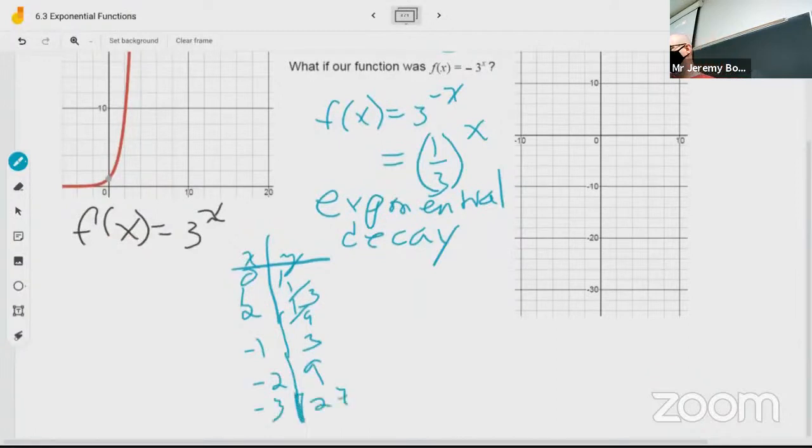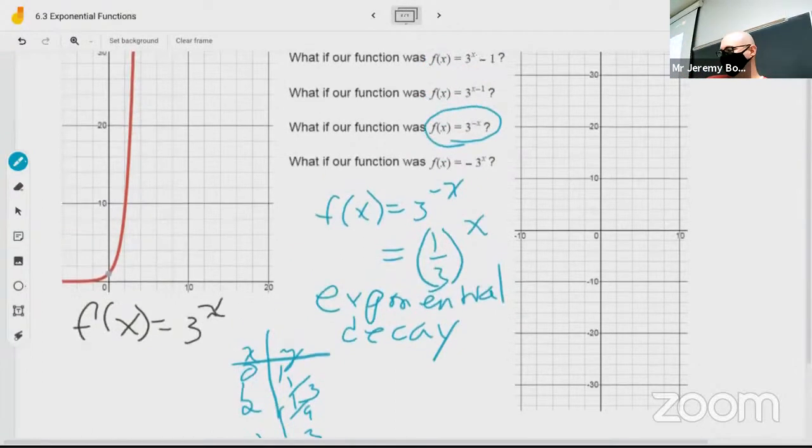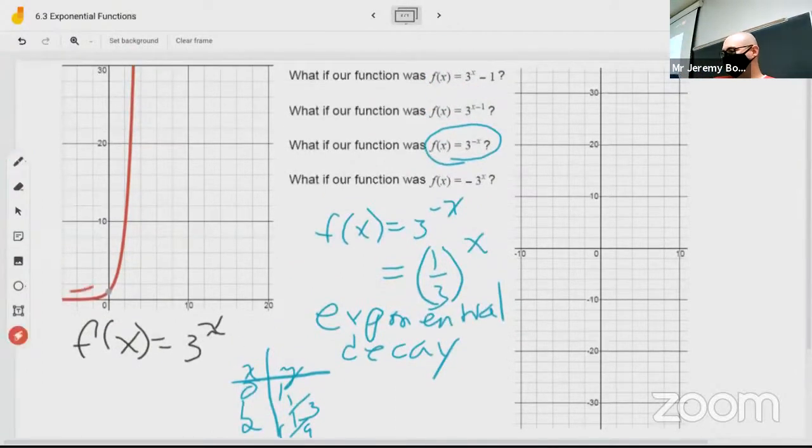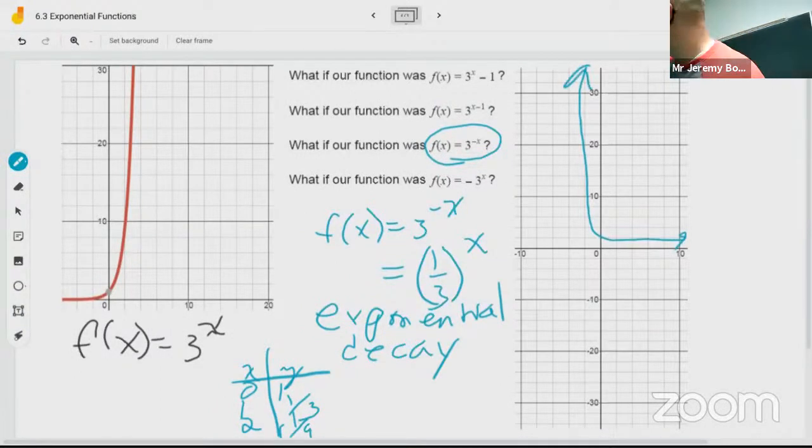So it's kind of flipped around. So instead of it doing this climb, it's going to fall. Go like that. It's going to fall real fast and then slow down. So it kind of flips this on the vertical axis, kind of flips it around. Any questions on that?